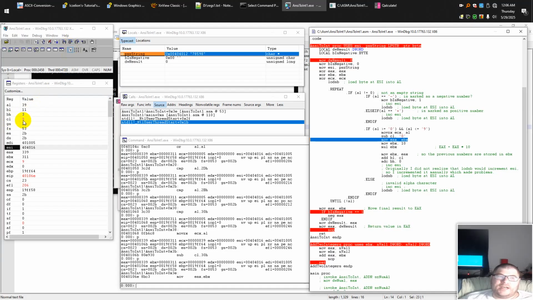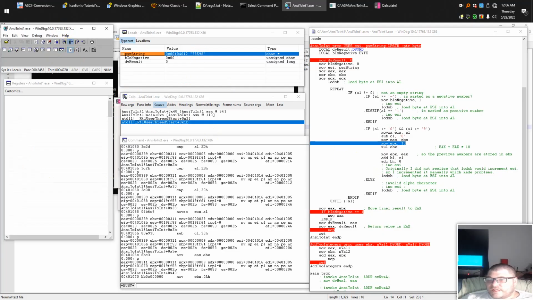We have a 9, which is the same in decimal or hex. So we converted this 9 right here. I think we might see the add with carry this time. Now we're going to do it again. We're going to convert this 311. We're going to multiply that by 10 to shift over the decimal place again.